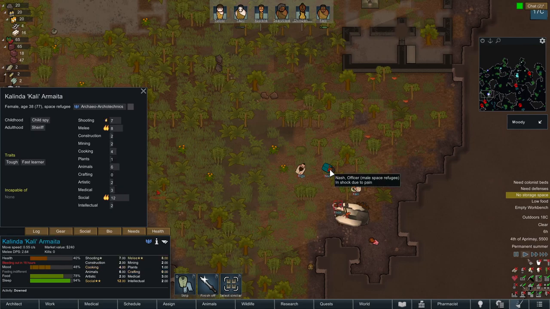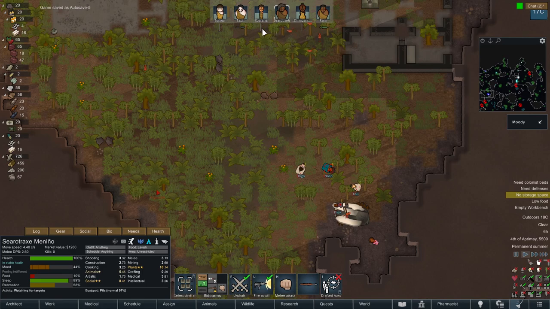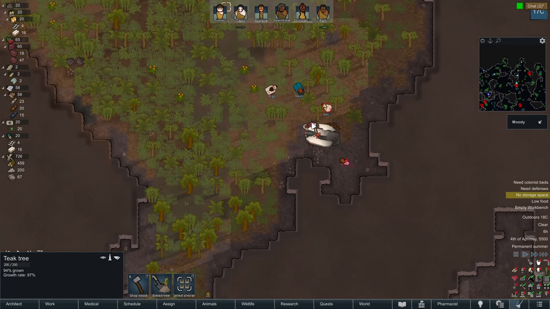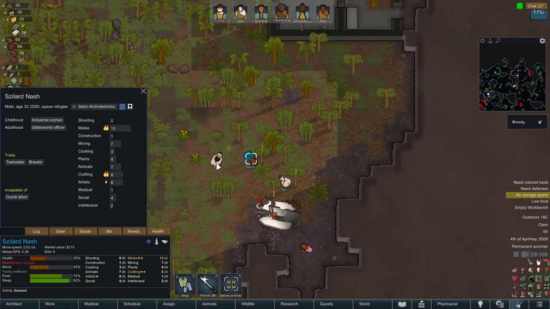Alright, I already have the colonists on the way. All of them. Let's see, what's their speed anyway? 4.6, 4.6, 4.4. There's four there, right? Okay. So the four fastest colonists are on the way. They're all quite good, actually.